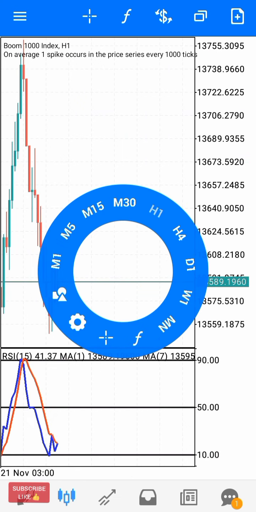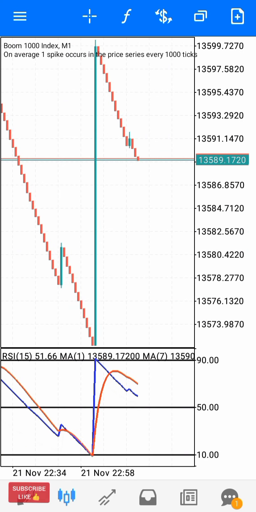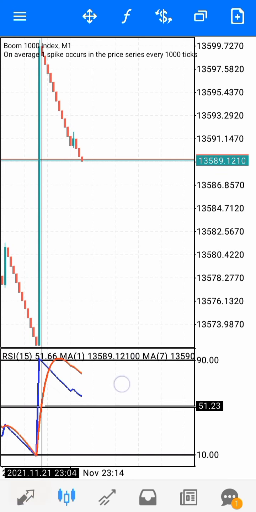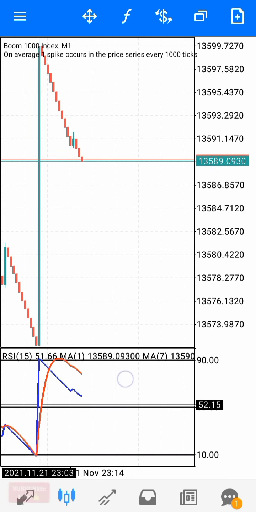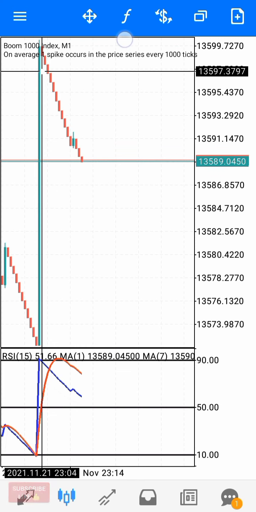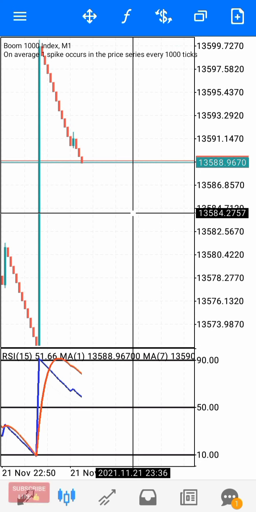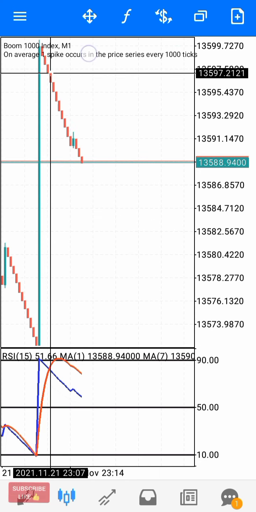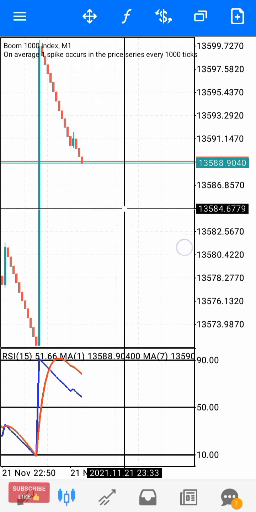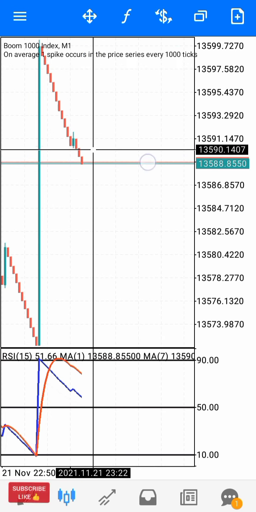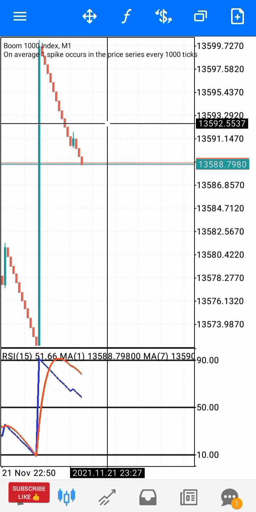So here's how to go in for a trade on the 1 minute time frame. For example, this is an entry here. Like we all know, the red and the blue has to hit the 90 level on the Boom 1000 for us to go for our sell position. Now here's how to exit, because one thing is knowing how to enter, another thing is knowing how to exit. So we go in for a trade somewhere around here. We take 10 candlesticks, we exit.